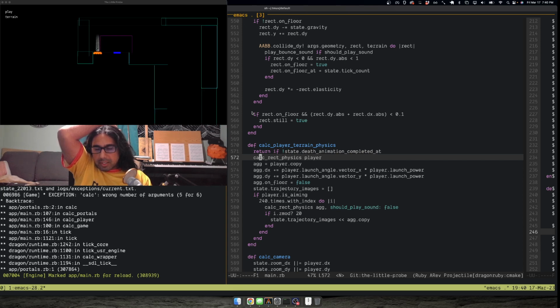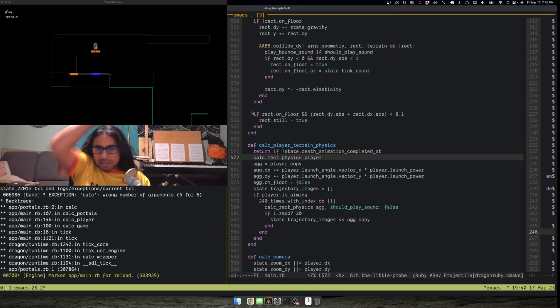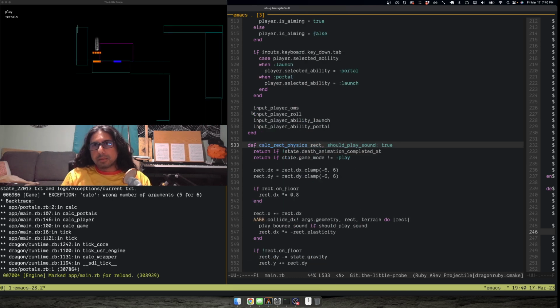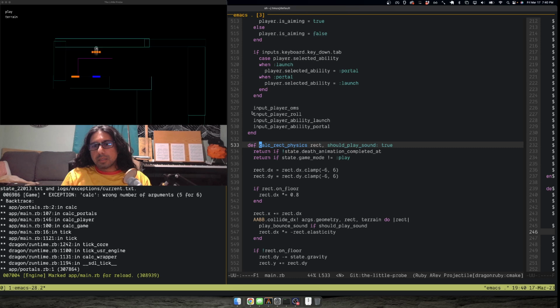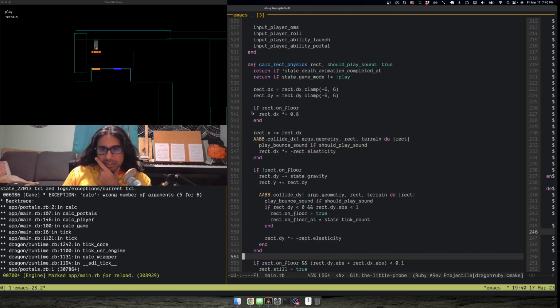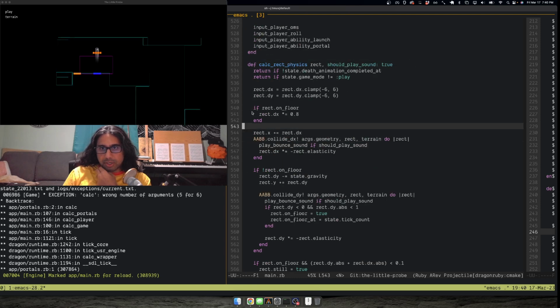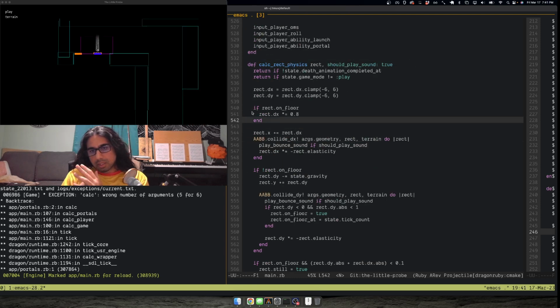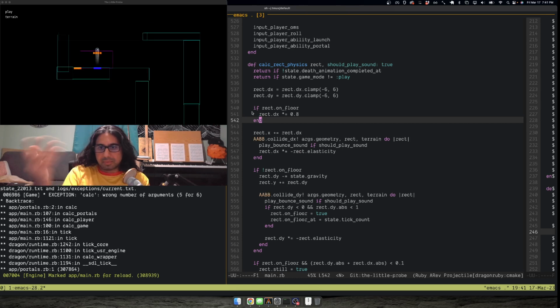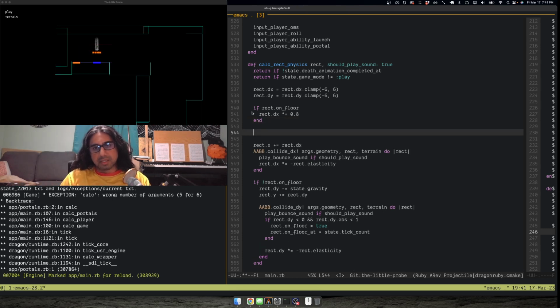What do I want to do here? So the challenge is that I don't want this specific machinery to occur if the player just teleported, because I don't want the bouncing or anything to occur because of that.